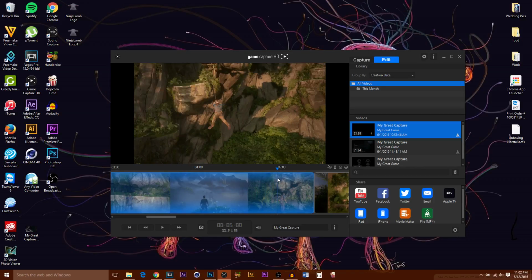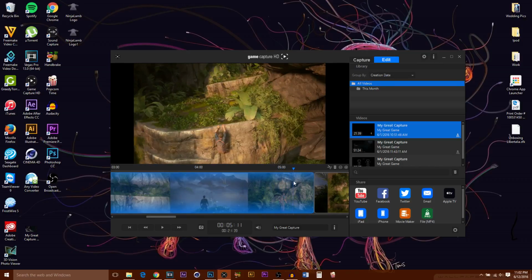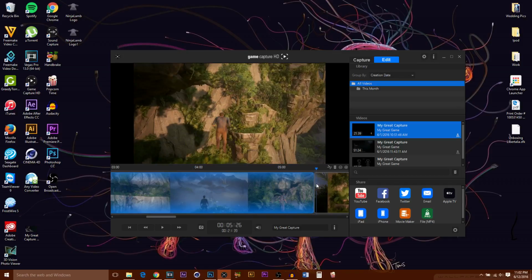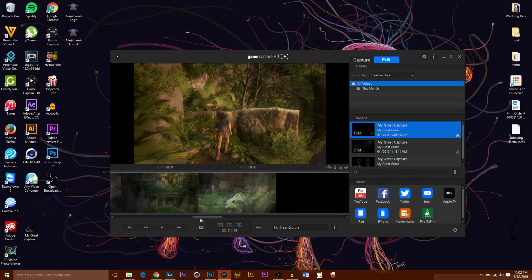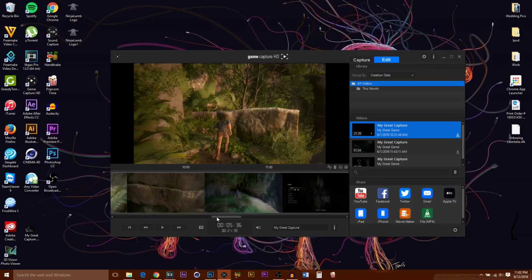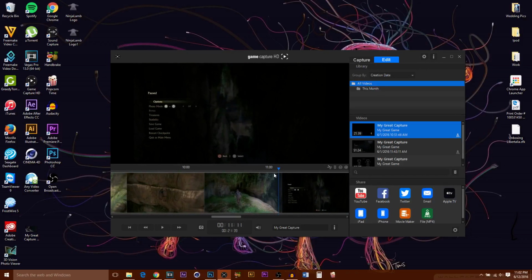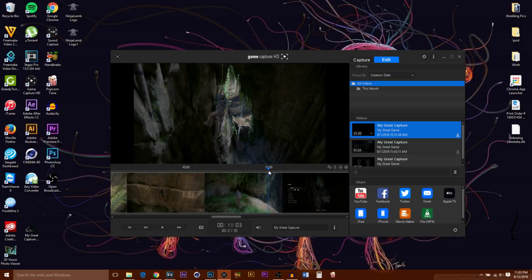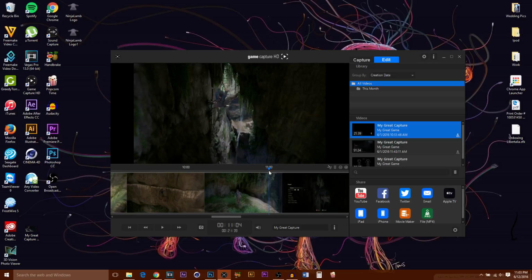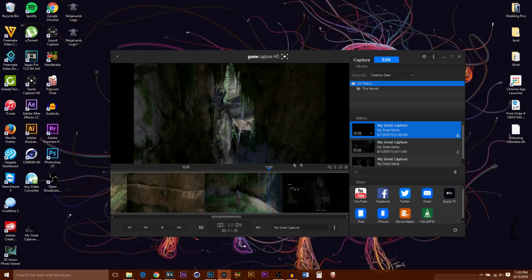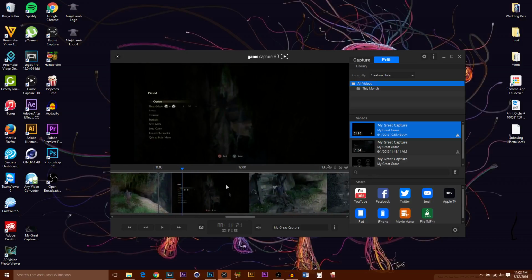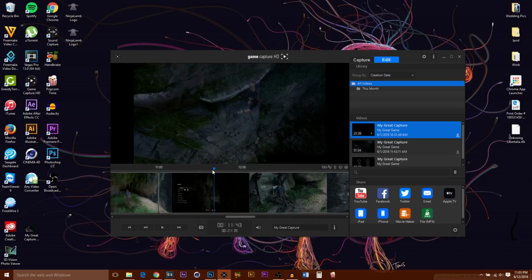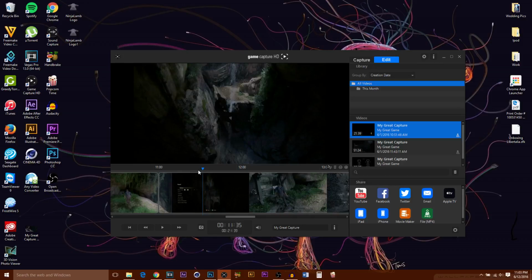Let's see where we are going with this, and I'm gonna scroll more. I remember it. Oh, right here. So I paused the game right here. What we're gonna do is try to delete that pause. Let's see, where does the pause come in? Keep going. Okay, right there. So we're gonna hit the scissors right here, scroll, keep going, and let's see. Oh, we're back already. So we're gonna keep going.